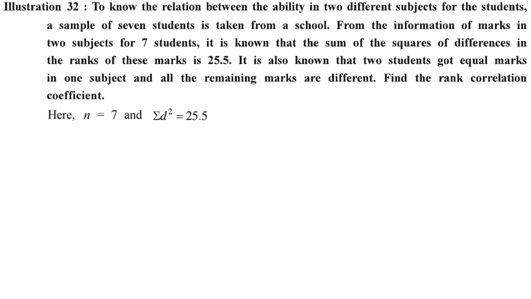We know that whenever there are equal marks, that is equal ranks, we have to calculate the CF, correction factor. Now right now it is given that the 2 values were similar. So our correction factor will be 2 cube minus 2 upon 12. When 2 values are similar, we use the 2 cube. When 3 values are similar, we will take 3. So right now our correction factor is 0.5.